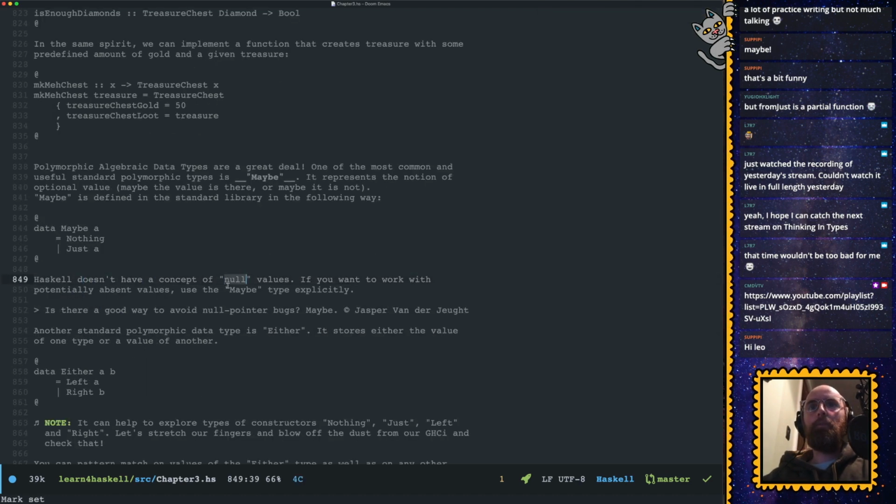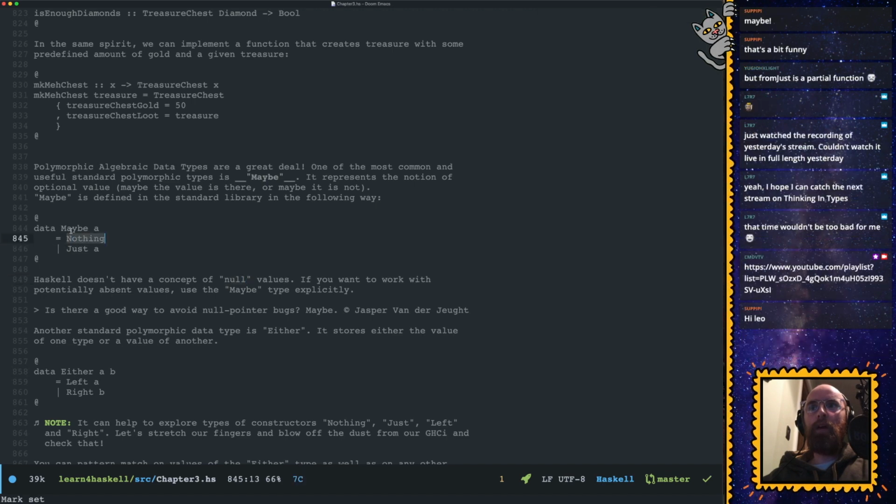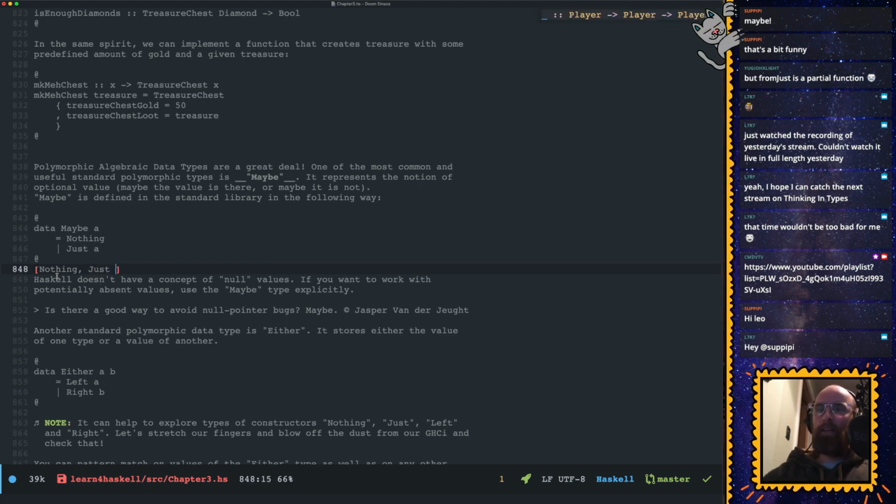Yes, no nulls. Why is that good? Because this is way more informative. We're getting an actual type back. We're getting a value. So if something's not there, or whenever we use Maybe, we're saying we can use it or we can't, in loads of different scenarios. The scenario we saw it in is when we can do a Nothing or a Just of something, and they have to be the same type. So how that's really useful is we're saying the very first is literally nothing.